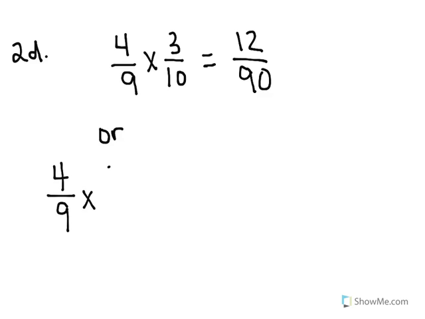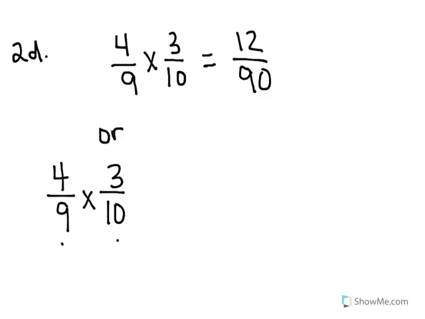So I'm going to take 4/9 multiplied by 3/10, and I'm going to stop and think. Are there any common factors within the numbers in my numerator and the numbers in my denominator? So when I think about these numbers, I think about the number 4 and the factors of 4, the numbers that will divide evenly into 4. And I know 4 is a factor of 4, but notice that 4 will not go into 9 evenly, and it will not go into 10 evenly. So 4 isn't going to work.